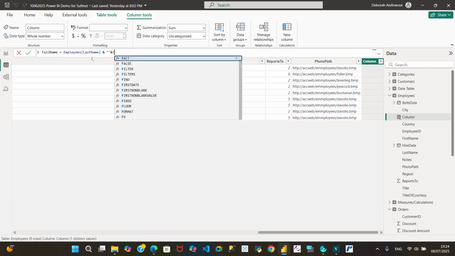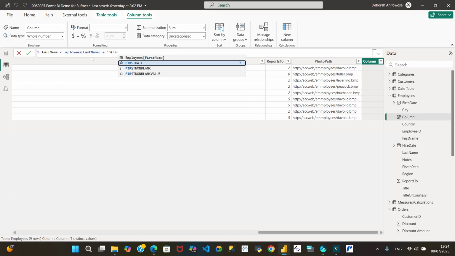And I'm typing the first name, and again, it brings the data as well as functions that have that letter. Just for readability, let me create space here. So what this means is bring last name, combine, put space, combine, then the first name. If this is right, it would put the formula through for us. If not, it would give us an error message.